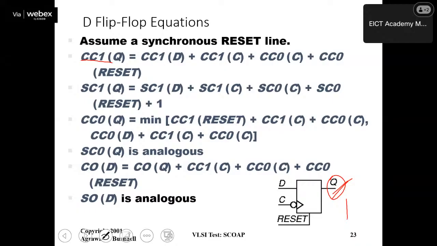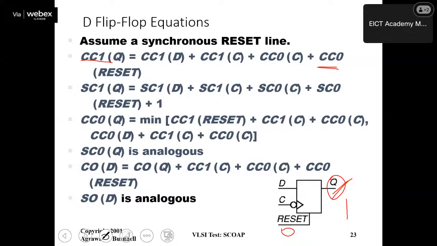So I am presuming that this is going to take the reset in its primary mode. 1 means it is going to reset, meaning the output is going to become 0. And whenever the circuit is working correctly, I have to put reset to 0, right? So this circuit becomes active if I make reset equal to 0. By default, reset is 0. So first of all, I'll take CC0 of the reset, since in default mode the reset is 0.